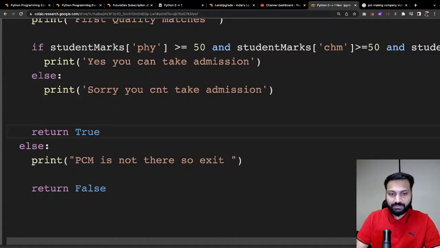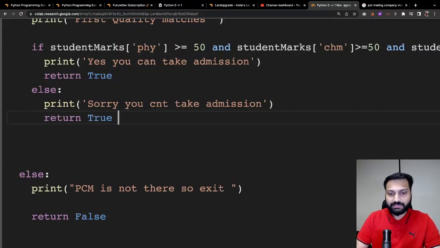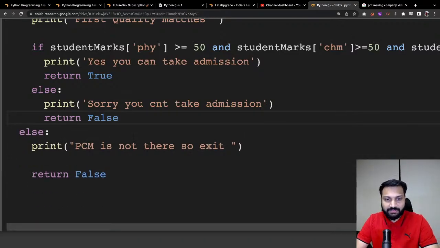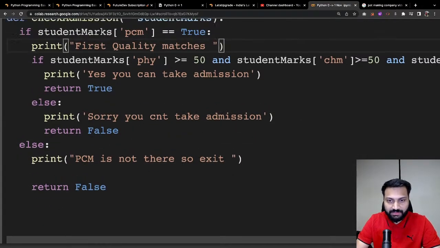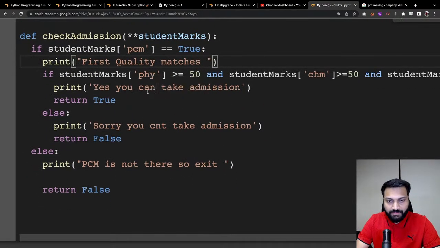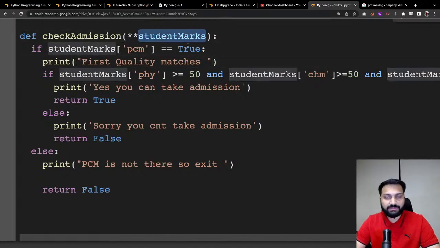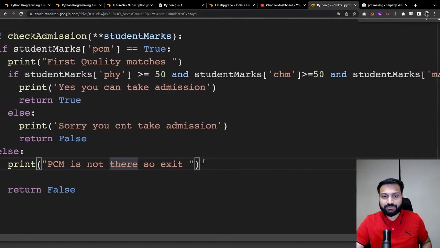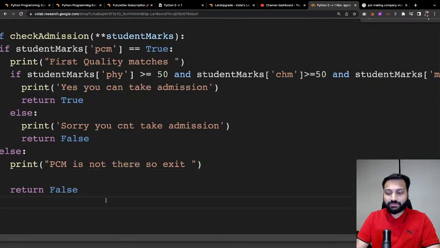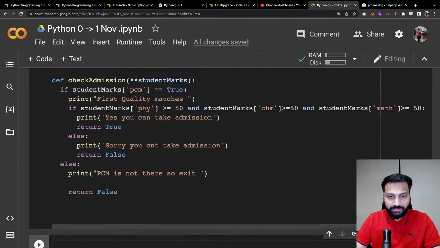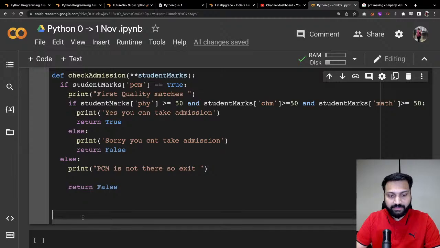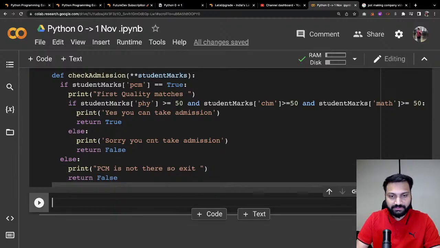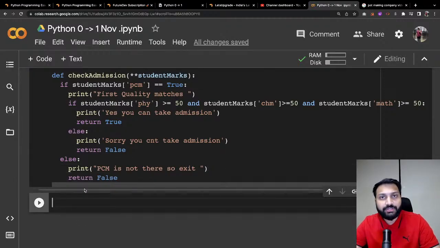Now here I'll take this return and put it inside this particular thing. Remove all the blank spaces so that you can see the code at once. So see what is happening here, student marks is going to be totally variable based. So let's just go ahead and run this code. I hope that you guys are with me.